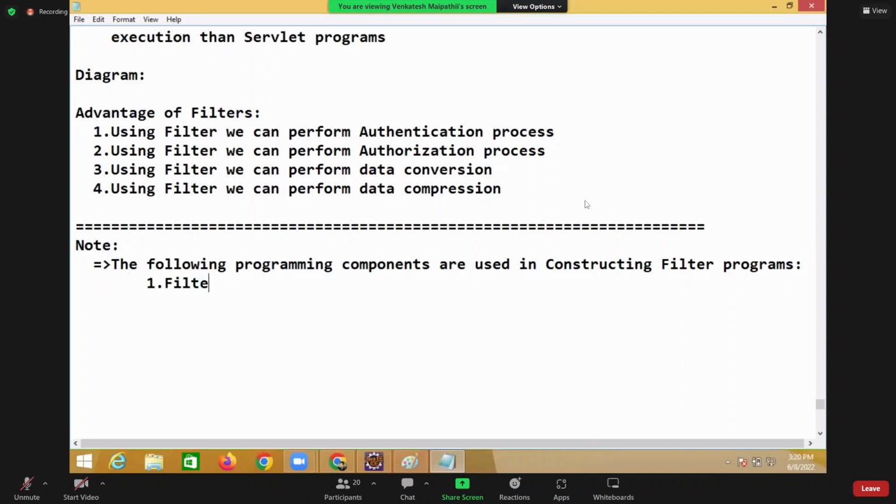Filter. 2. Filter chain. Third one is filter config. Yesterday servlet config, today filter config.